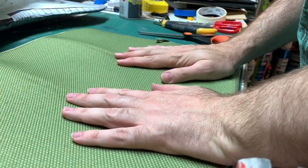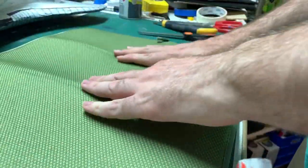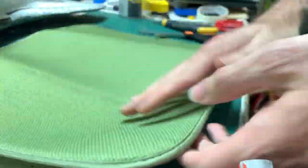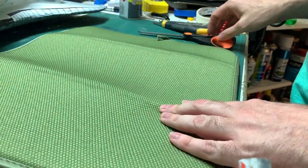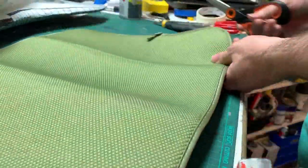This is, I believe, a dish drying mat, but it has an amazing texture, which looks a little bit like the tiles on a space shuttle. And what I'm hoping, it's kind of foamy, I'm hoping this top surface is going to peel off the foam if I cut the edge off. Let's cross our fingers and find out.